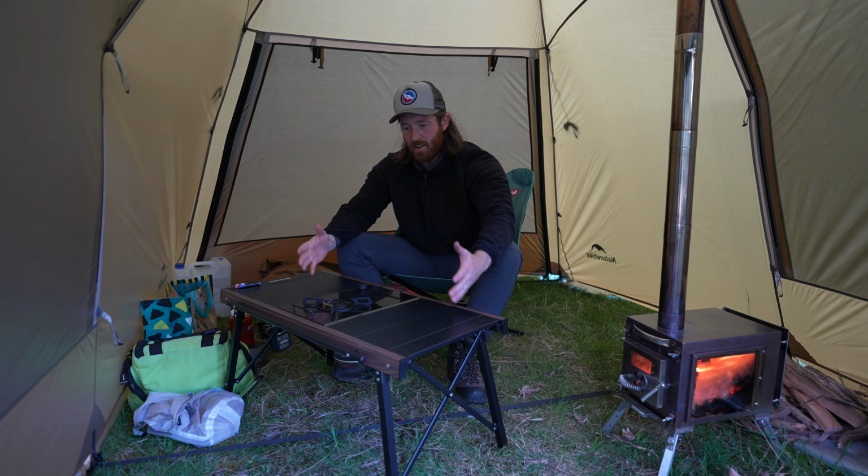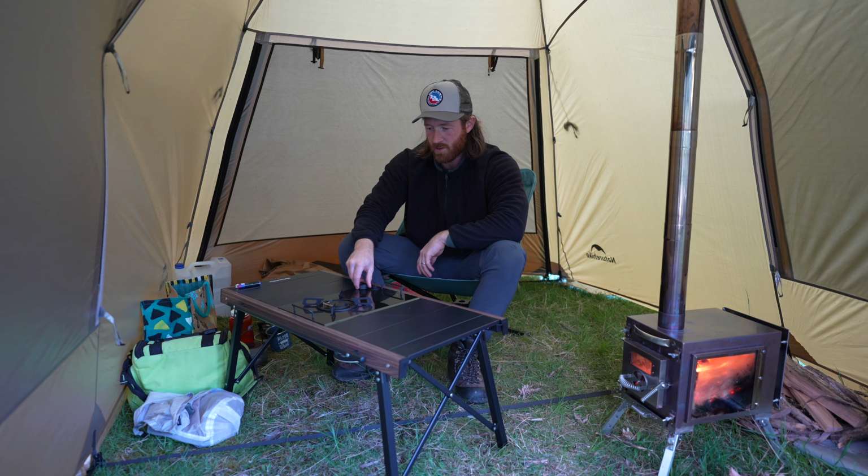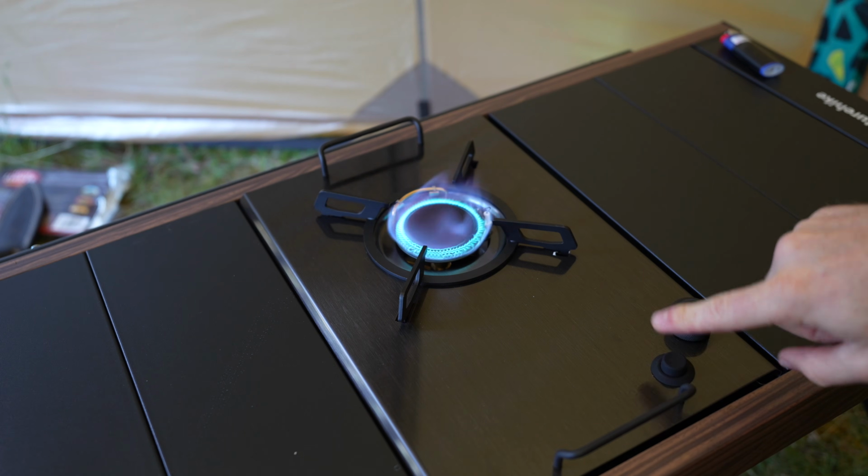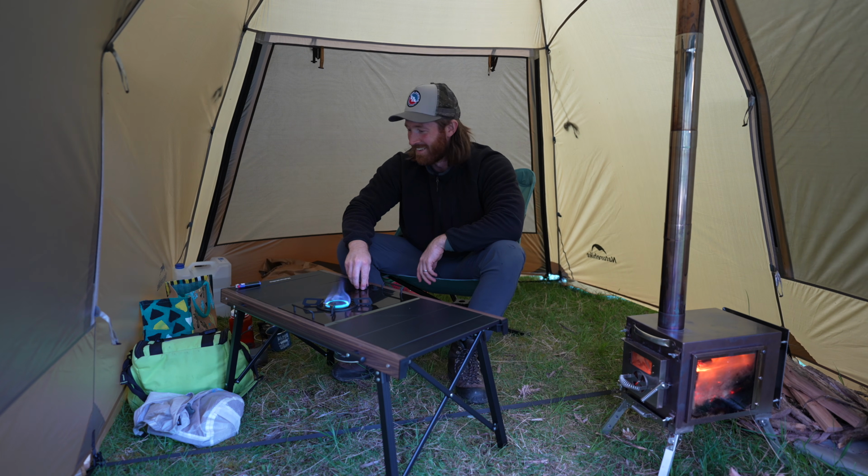Check this gadget out, an integrated stove into the table. This one's got a big wide burner and it's got its own igniter. So I got two stoves on this trip. Check that out, man. That's cool.